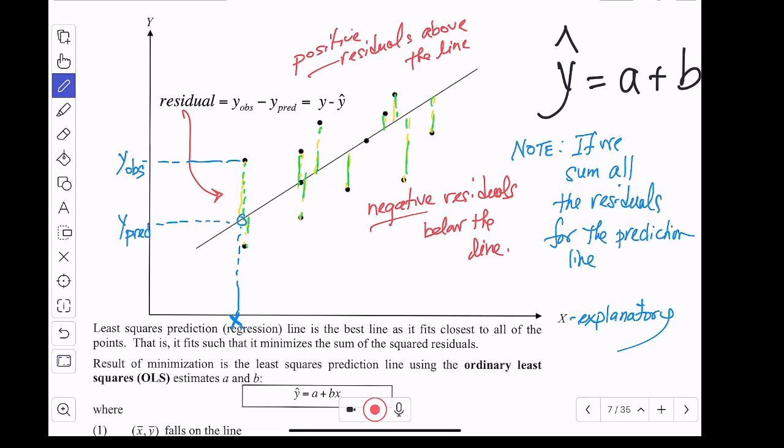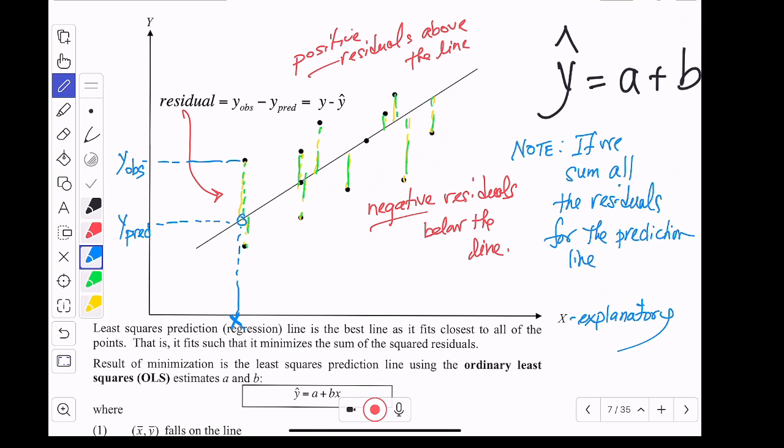This feels like when we were working with the standard deviation, right? We had to square the deviations from the mean to be able to sum them, because the mean was in a position perfectly balancing closest to all the other points. That's what the mean is. It's the balancing point of all of the observations of the distribution. Similarly, this line floats in such a way that it's floating evenly between all of the points. So if I took all of these residuals, positive and negative, and I sum them, I should get 0.